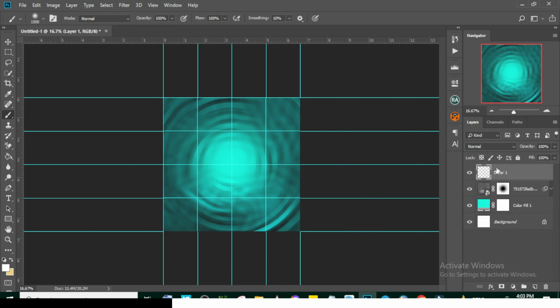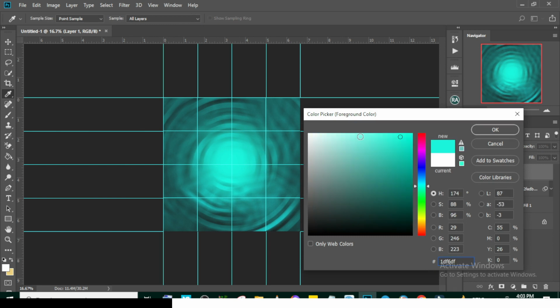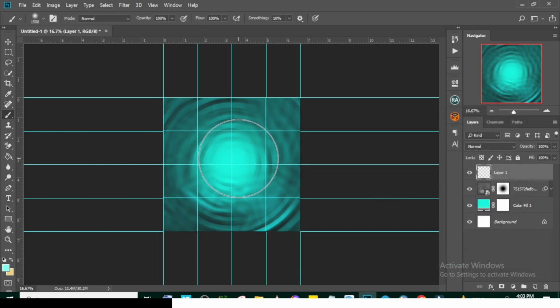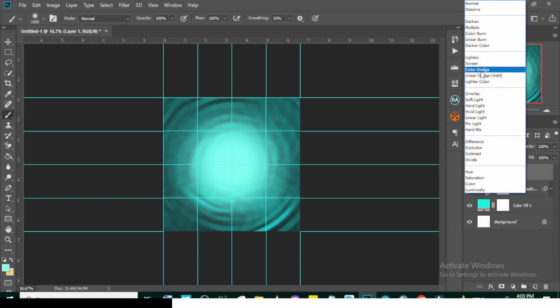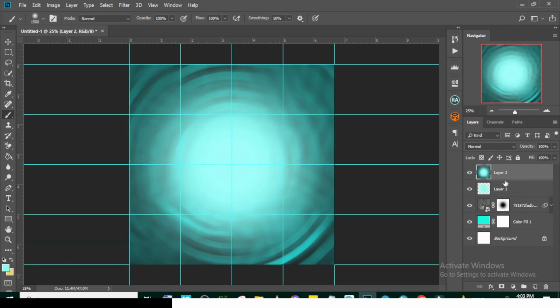Create a new layer, and then I'll come and pick there a bit up there, and then hit there twice. Now I'll also come to this side, that's the blending modes, and then I'll set it to linear dodge. Okay, and then I'll increase it a bit more. Control Alt Shift and then E to merge everything to one layer.